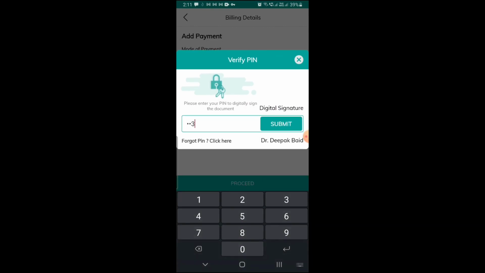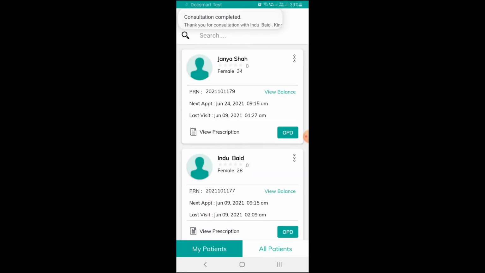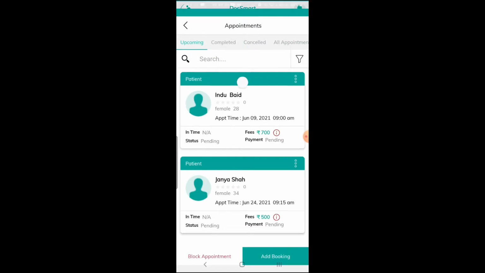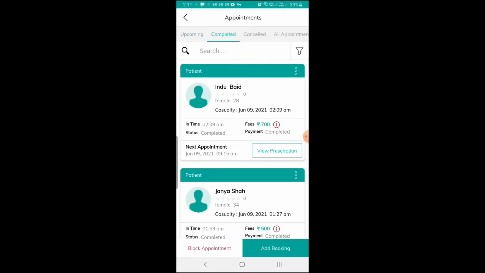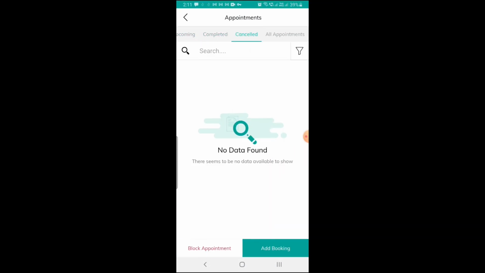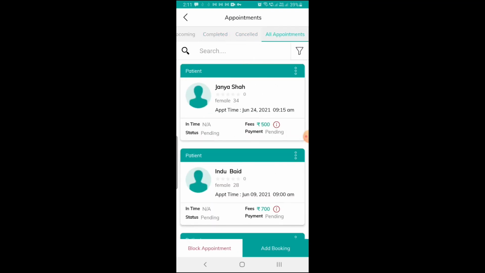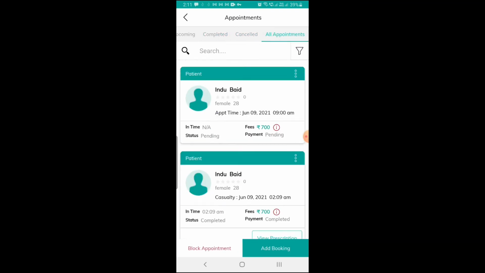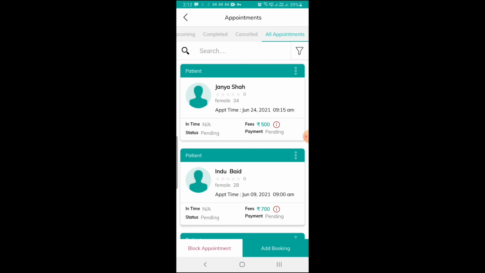Enter your digital PIN and submit it. So in your OPD, you have completed OPDs, you don't have any cancelled yet, and you have all the OPDs of all the patients as per the time, as per the date.